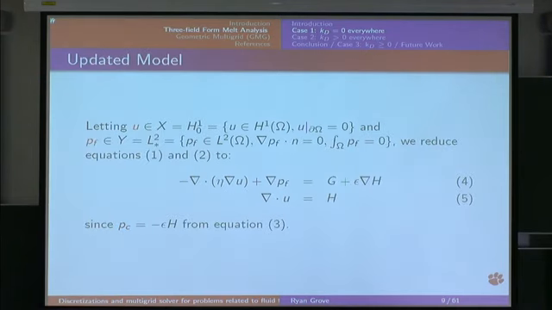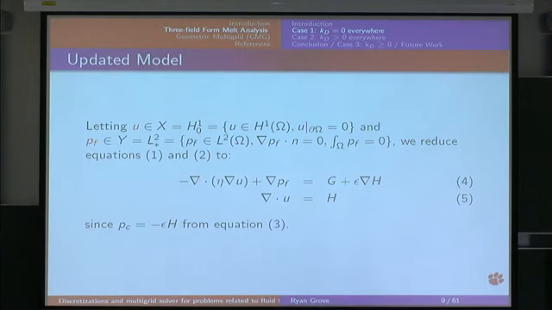So the updated model that we get down to is we have Stokes. It's important that we talk about spaces for a little bit. We want U to be in H1_0. What does that really mean? It means we're going to pick U to be in the H1 space, but we need to make sure that the velocity on the boundary is 0. And then our fluid pressure, we're going to put in L2 star. The reason I call it star is because there's a few things that we need to make sure happen. We're going to say it's in L2, but like I said, it needs a boundary condition, and it needs that the mean value is 0.